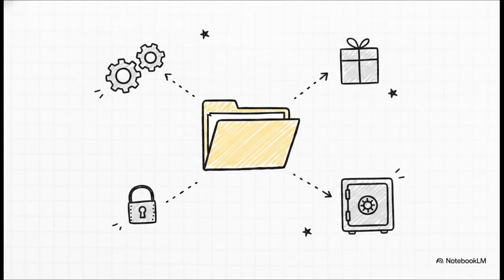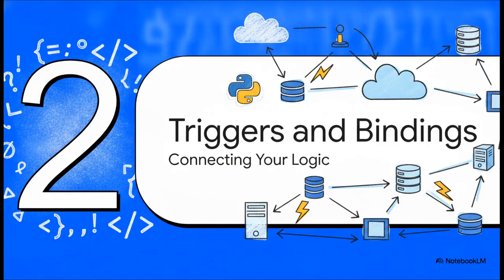Because we tossed out all those JSON configs, your project directory gets so much cleaner. Your function_app.py file and host.json are your main engines. Those are mandatory. Meanwhile, your requirements.txt handles all your Python packages, which is essentially the exact same thing as your package.json in Node.js. And just like you'd use a .env file locally, you'll use local.settings.json here to securely hold your local secrets.